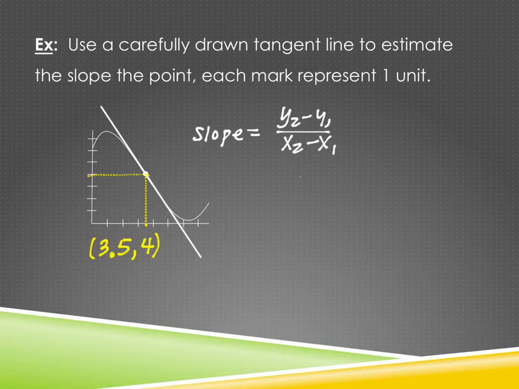It has to be a point on the line. It can't be a point on the curve, right? I can't choose this point over here. That's not anywhere near my line. It has to be a point on the line. But this is why I picked a line that actually crossed the x-axis, because it's easier to see that particular point. And not only that, but one of the ordered pairs is 0. I like ordered pairs where I have zeros. They make calculations nice. But the x value is at maybe like 5.7. I don't know, approximately. Okay, does that make sense?